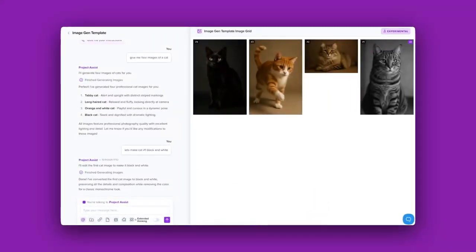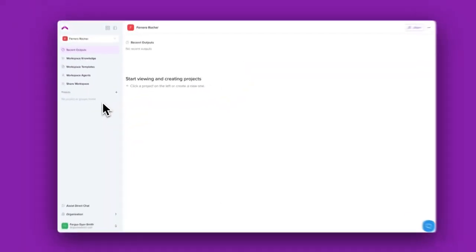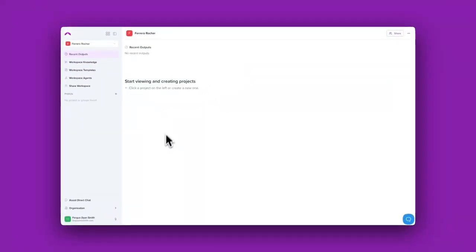So images, as you can see, are really easy to get started. You just need a blank template and you choose the image functionality and you can get going. But what about on-brand images, I hear you ask? Now, there are numerous ways that we can start to create more branded images. So let's say I'm working on the brand Ferrero Rocher and we want to create some images that are more in keeping with that brand.